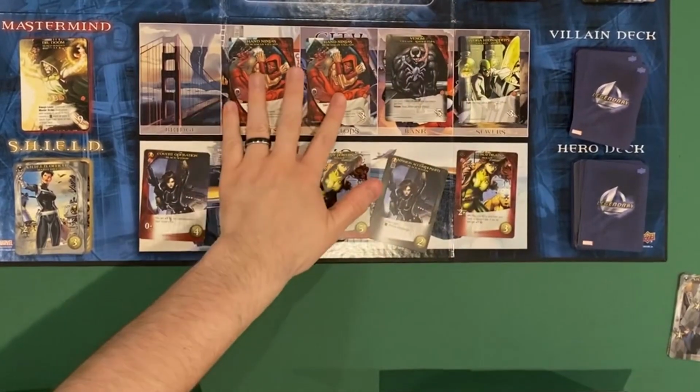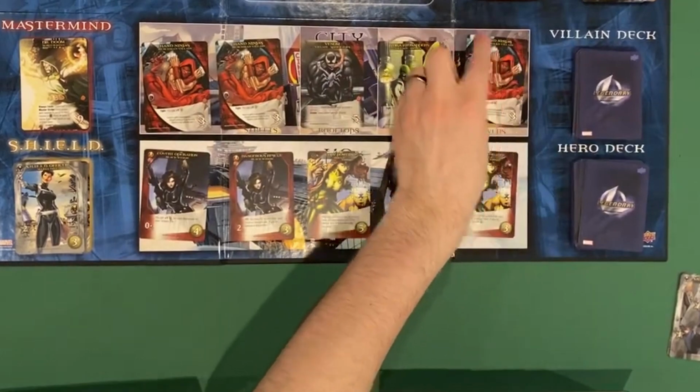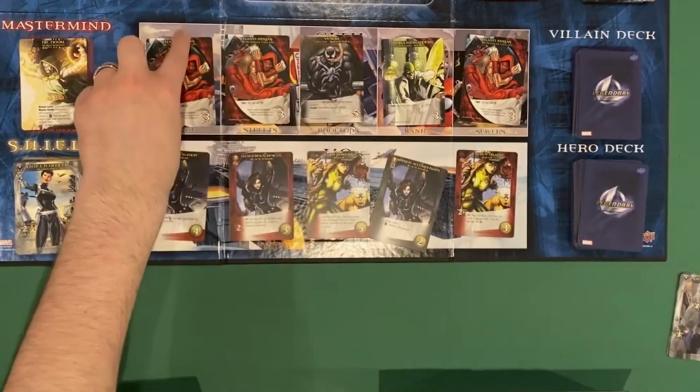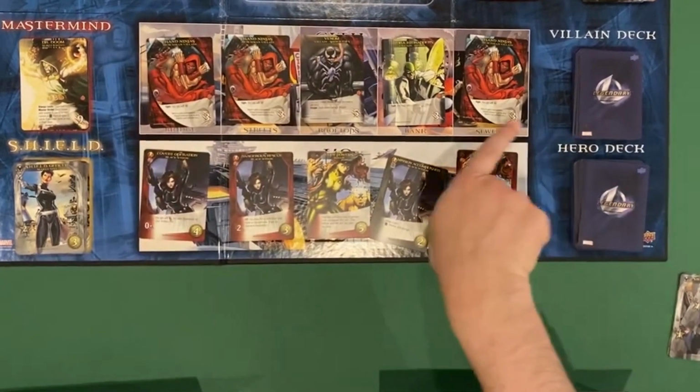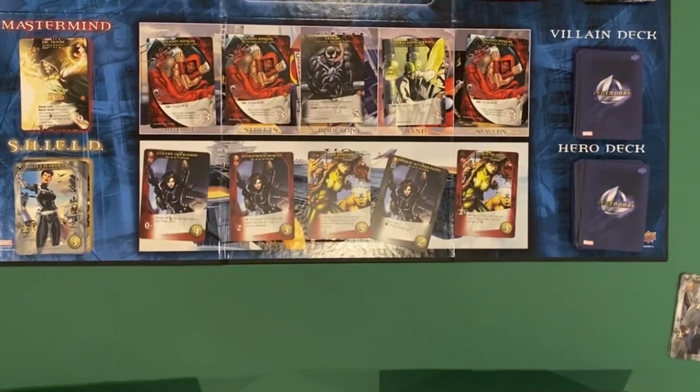So we now have a Hydra agent. And another Hand Ninja. So we are dangerously close to, when the next we flip over this deck and we add a new card to it, this villain on the end will escape unless we manage to break the chain somehow.